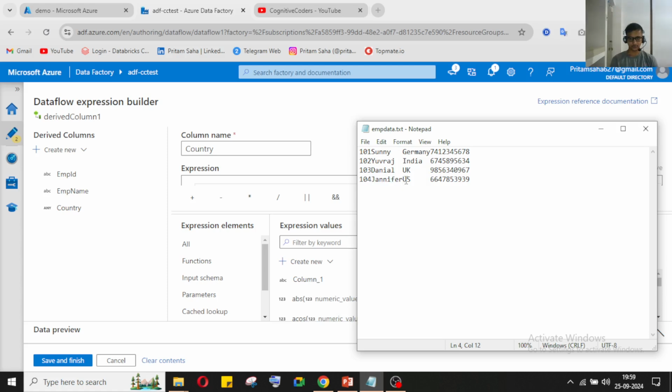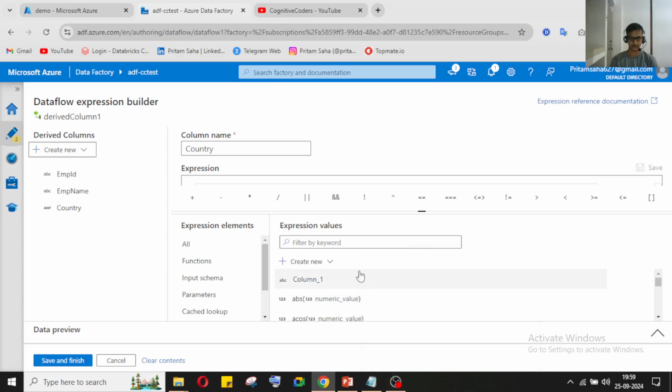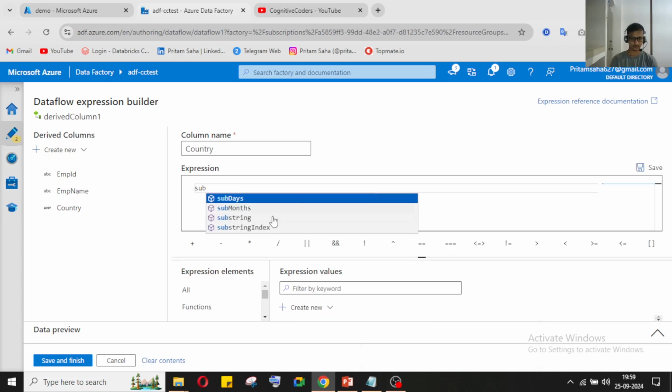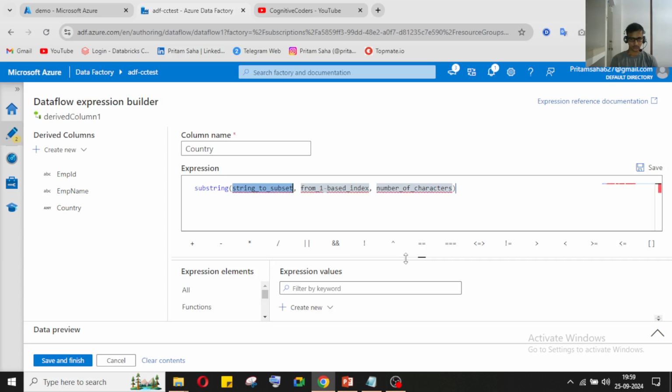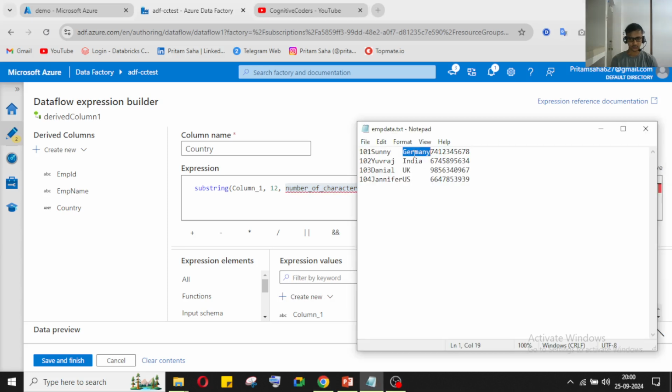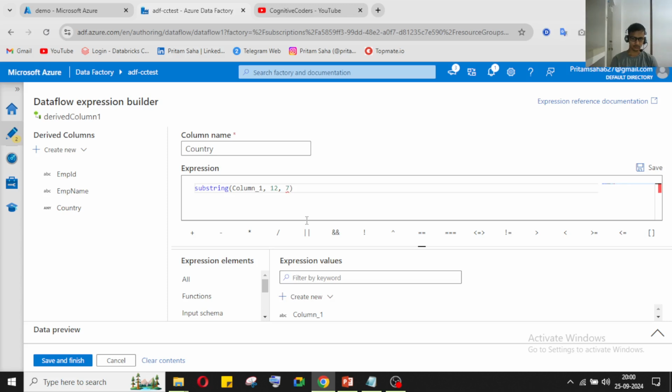From 12, the next 7 characters would be my country. So substring, column 1, from 12, how many characters? 1 2 3 4 5 6 7, 7 characters. The next 7 characters would be my country.